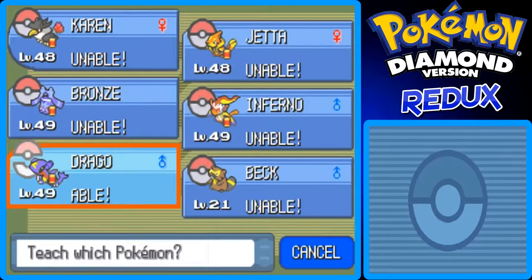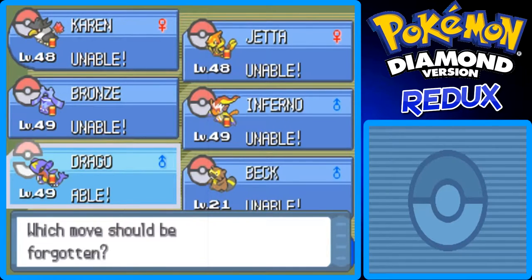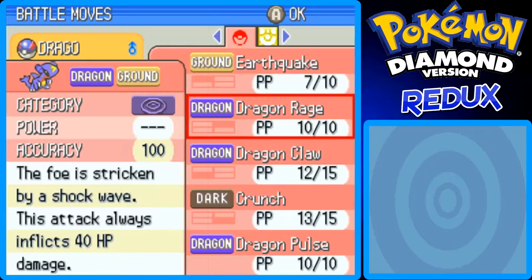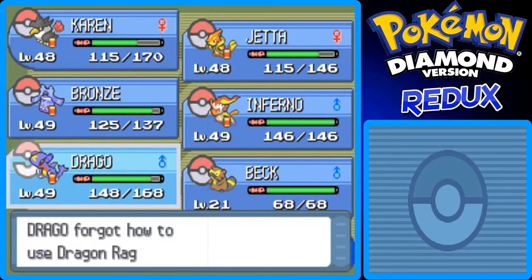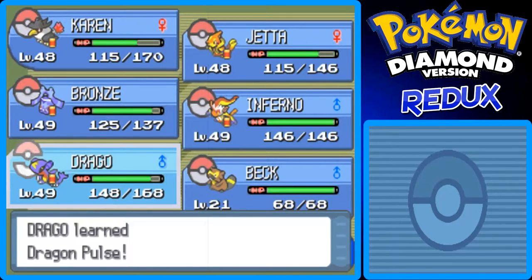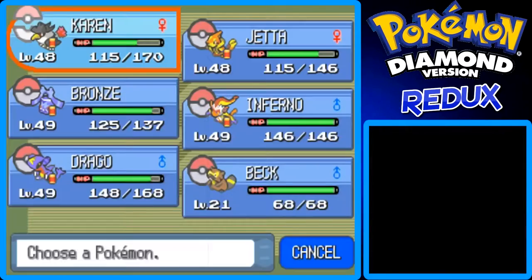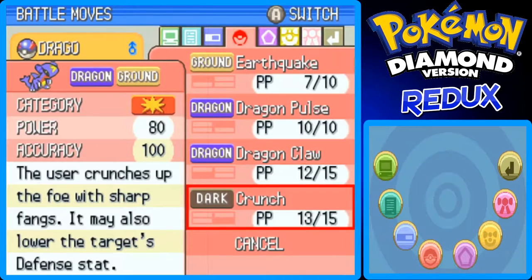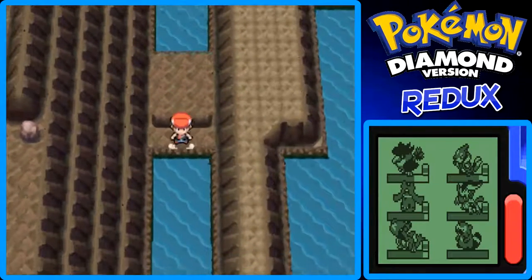Let's give it to Drago. Nice, it's got the word Dragon Pulse by TM. Which move should be forgotten? Yes, okay. What move should be forgotten? Let's get rid of Dragon Rage. We don't need Dragon Rage anymore, we got Dragon Pulse. Yeah, and that's Drago's final moveset. So Drago's final moveset is Earthquake, Dragon Pulse, Dragon Claw, and Crunch. So there we go. Now we have to go all the way back around.